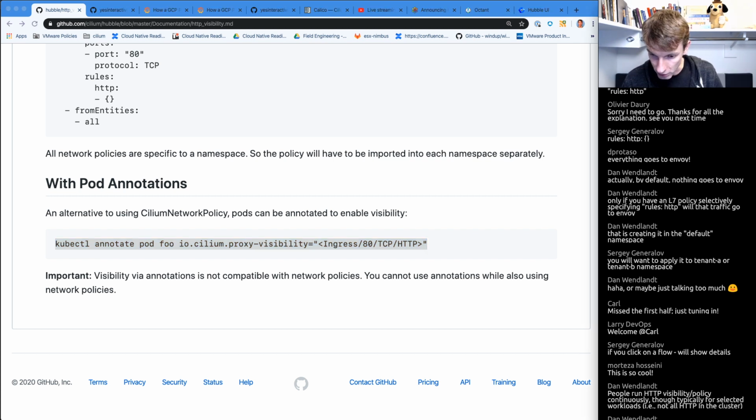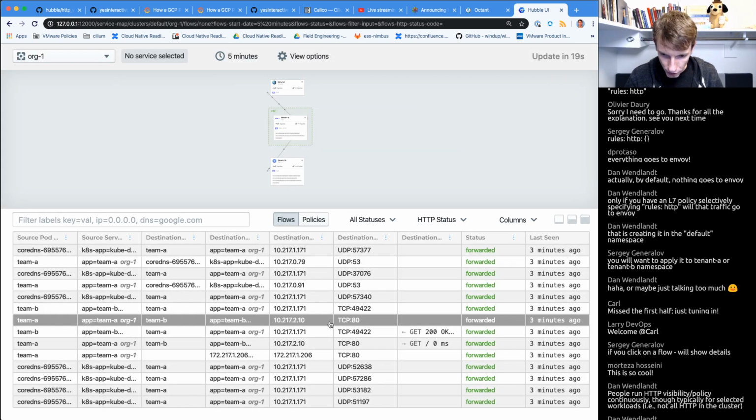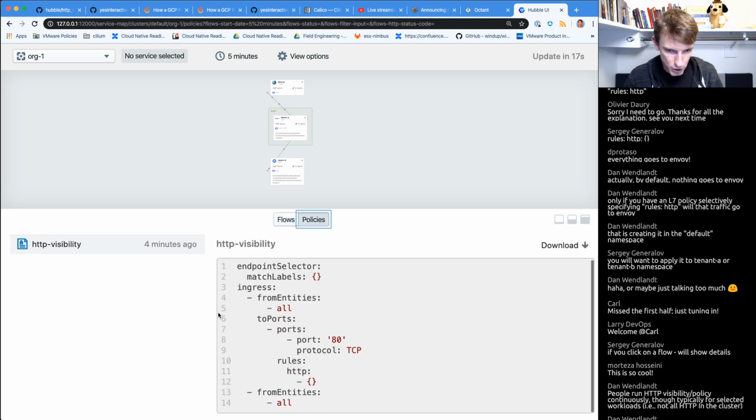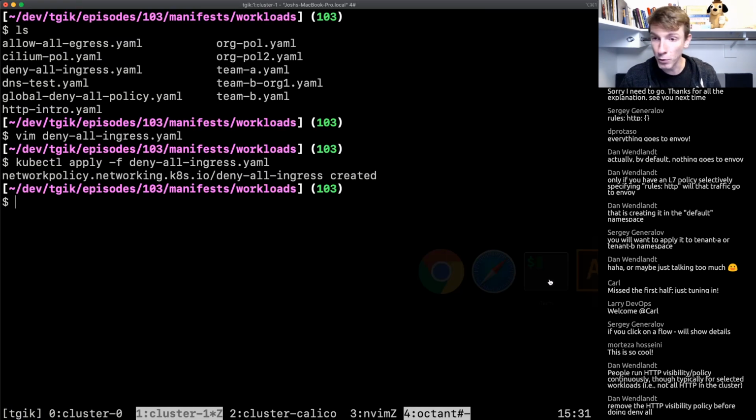Remove the HTTP visibility policy before denying. Ah, yes. They should show both Cilium and K8s policy. So what's the stance on that then? Is it just generally recommended you don't mix the two, but technically this should show both? It seems like, Dan, if I read your message right, you're implying that I should delete this to see the other policies maybe. But maybe you can clarify there and help me out. For now, we'll just see what happens anyways.